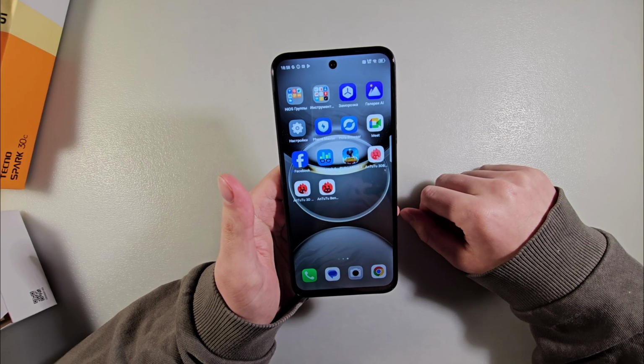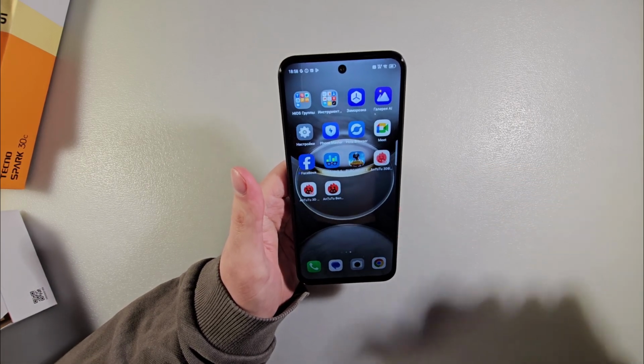PUBG Mobile works on the medium graphic level, and now I show you photos on the main camera. Let's see this.